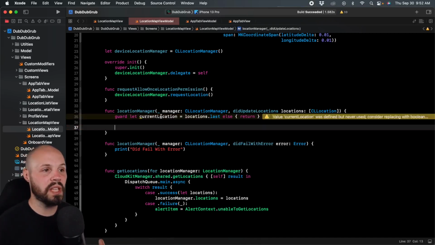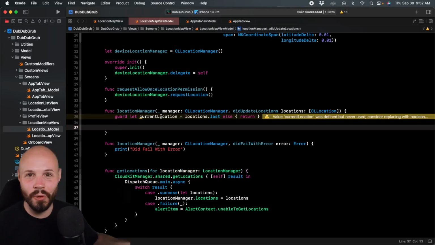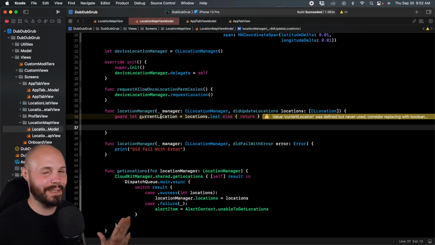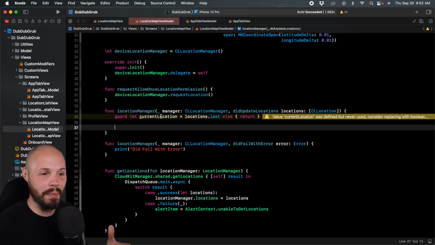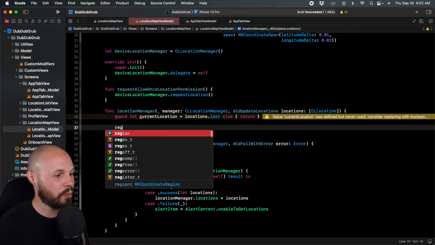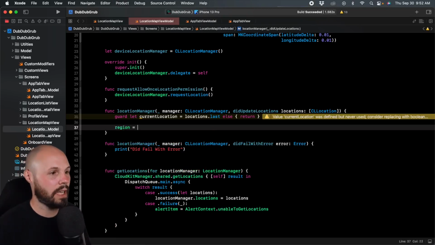How we're going to use this is we're going to move the map to their location. Now, if you're doing this course and you're on the other side of the world or the other side of the country, it's going to be a bit of weird behavior. So maybe in a real product, I'm not sure if you'd want to do this, but we're assuming the person is in downtown San Jose when they're using this app, so we can zoom to their location. That's the assumption here. But we'll do region equals, and we need a region, right?